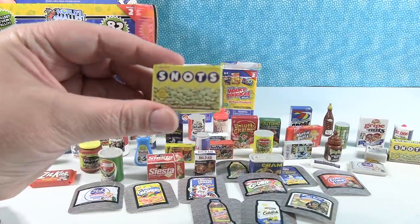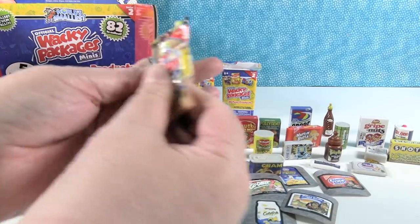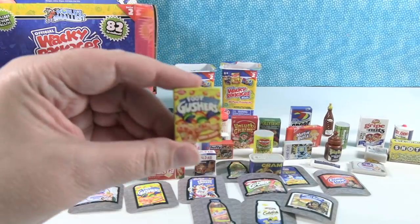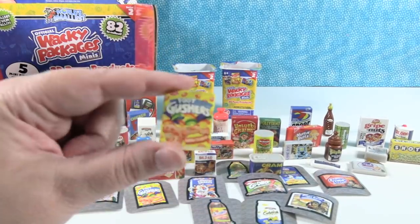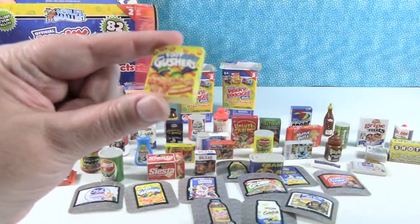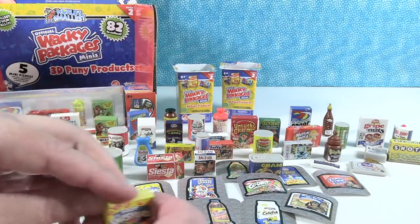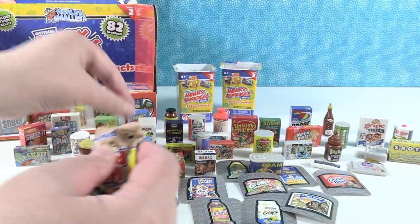And we have a duplicate of Snots. We haven't had many duplicates in this video. No, we have not. Done really well. Oh, the Foot Gushers. I feel like that was just a sticker you had gotten. So here's actually the packaging. That one should just go. Yes. That one has way too many gushers.